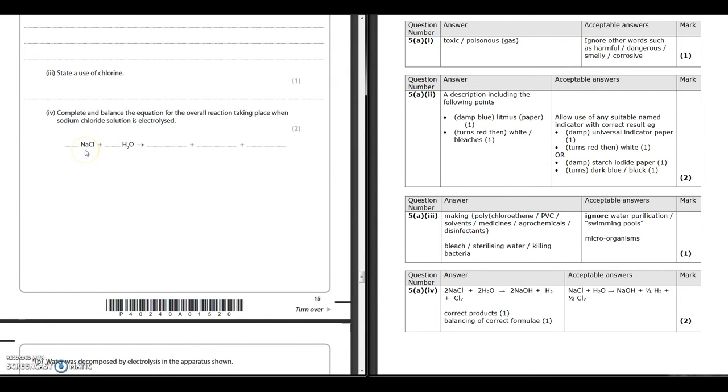Electrolysis is splitting things with electricity. You can't get sodium coming out because it's far too reactive, it's set on fire in the water and it'd give out hydrogen. But that tells you what the gas over here would be, it's hydrogen, H2. You can get the chlorine coming out, the Cl2, which we're talking about testing for here. That should be a clue that the answer is going to be in here too. And then that would leave some Na and some OHs from over here, which gives us the NaOH, which you see here. Balancing it, I've got Cl2, so I'm going to need 2 Cls. And because I've got 2 Nas, I'm going to need 2 NaOH here, which means I'm going to need 2 H2Os.